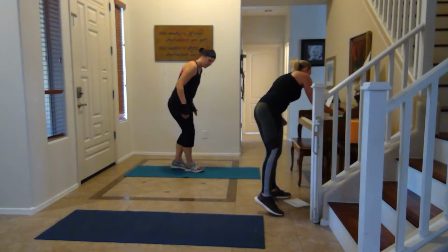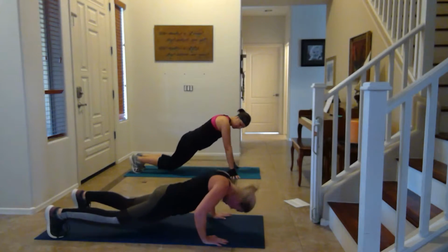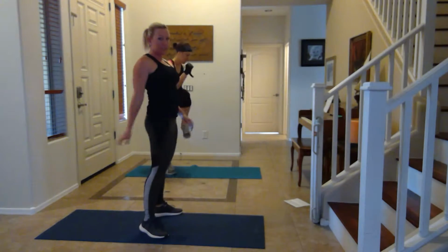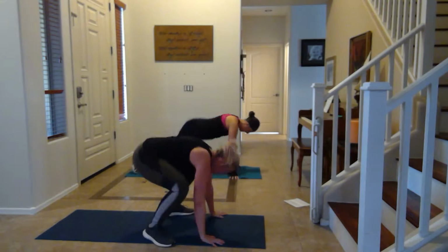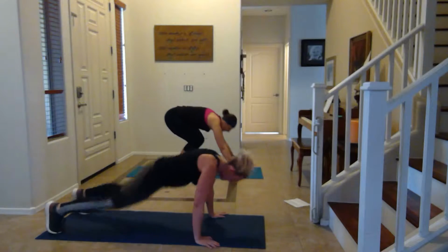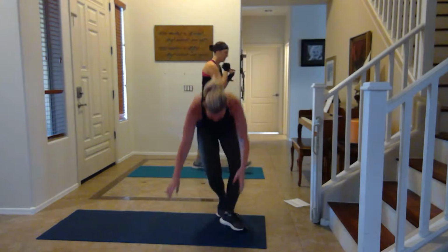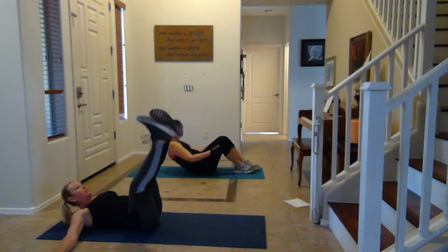Is that funny? Okay, burpee. Sorry, turn up. So you go down, push up. Push up. You're gonna come up, and then you're gonna go twist, twist. There you go. Perfect. Down, push up, up, twist, twist. You guys are doing good. Up, twist, twist. All right, back down. One set done.